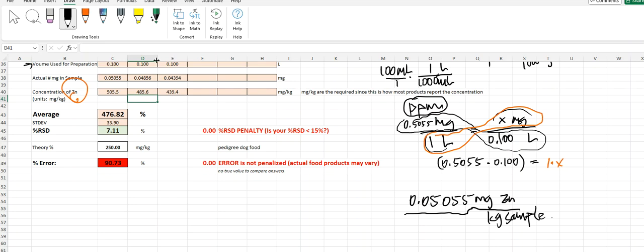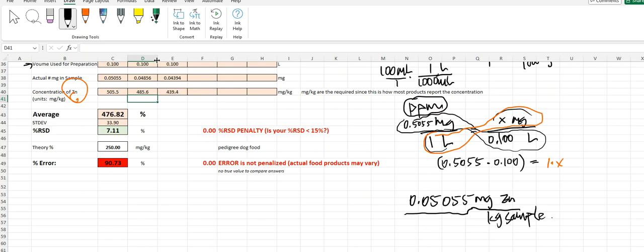That's what we're after. So if I weighed out a kilogram or 1,000 grams of that pet food sample on a balance, how many milligrams of zinc would be contained in that 1,000 gram sample? That's what this concentration is trying to tell me, but it's based on kilogram amount because that kilogram amount is from our sample size.